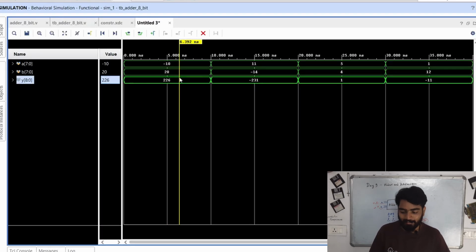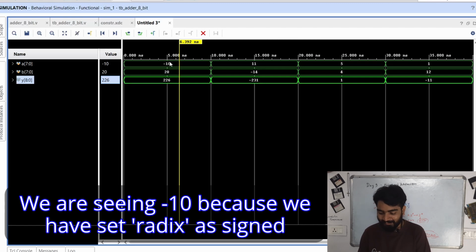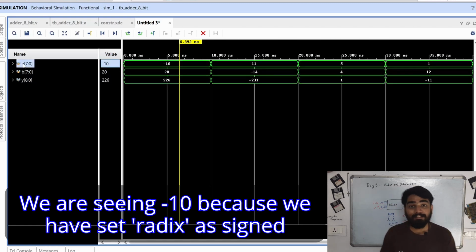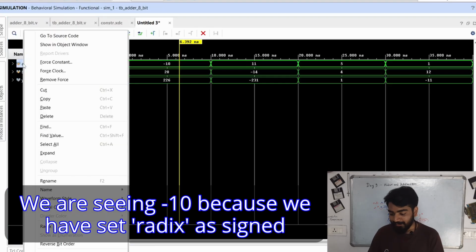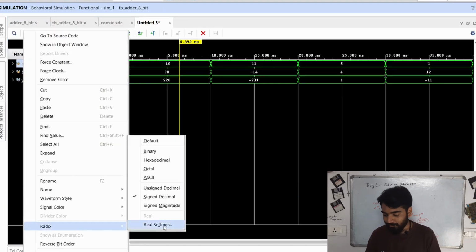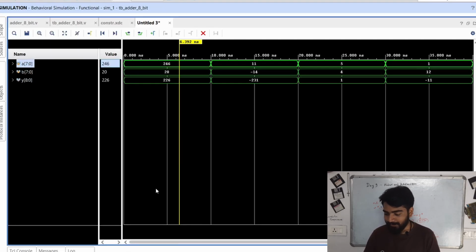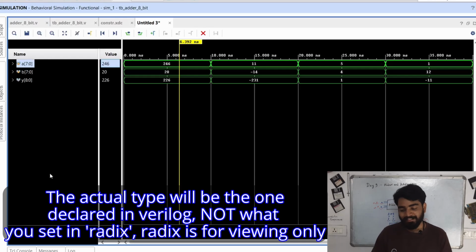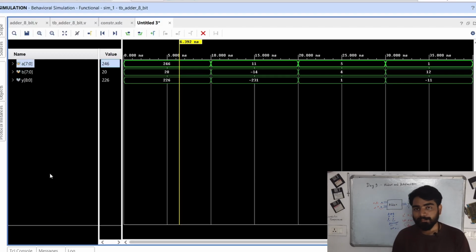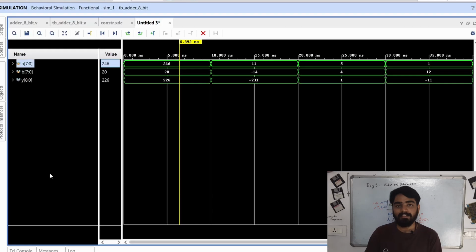Even though we are saying minus 10 over here, because we have set the radix to signed, what is actually happening is it is taking it as unsigned. As you can see, 246 minus 20 is 226, right? So it is fundamentally taking it as unsigned. It's the behavior of the DUT. So you have to add signed, otherwise you cannot input minus.